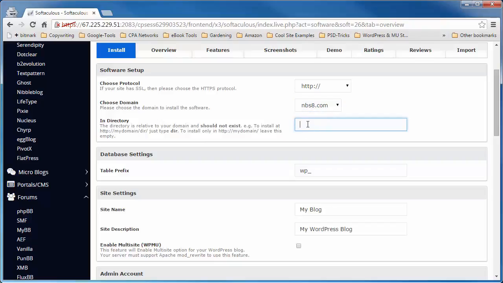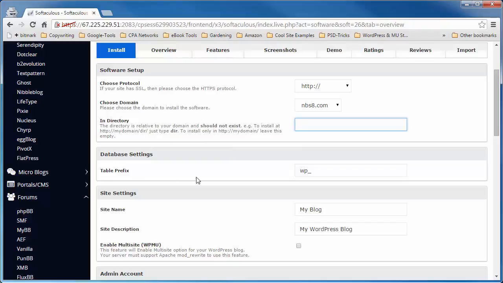Now, if you wanted your WordPress site to be in a subdirectory, like maybe wp as they had it, or blog, or members, then make sure you type that name in here, and as it says here, make sure that folder or directory currently does not exist. WordPress will automatically create that for you. And unlike the previous installation processes we've gone through, WordPress will automatically create the database for us as well, so we don't have to worry about that.